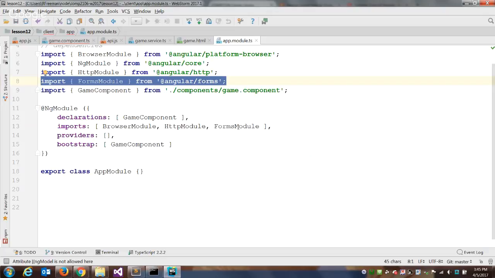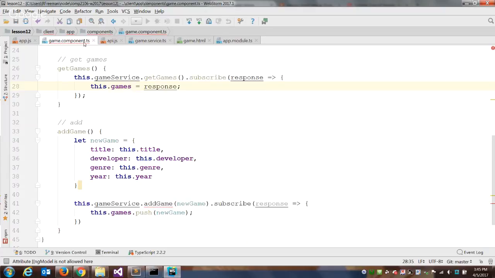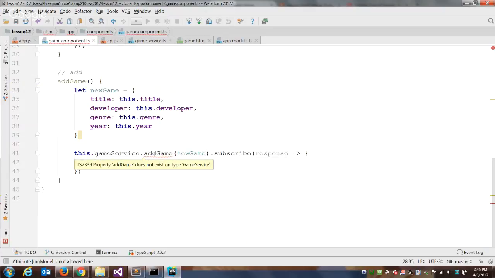So we've kind of handled the user interface component. We've written the add method in our component. We've made the proper reference here. We won't need to do this again. And we've tied the four input fields to our component. Now our component's not happy because it's trying to add this new game to our service, but we don't have any definition of that method yet. So inside of our game service, we need an add game method that takes a game as a parameter.